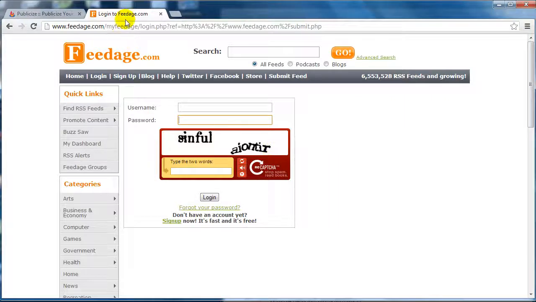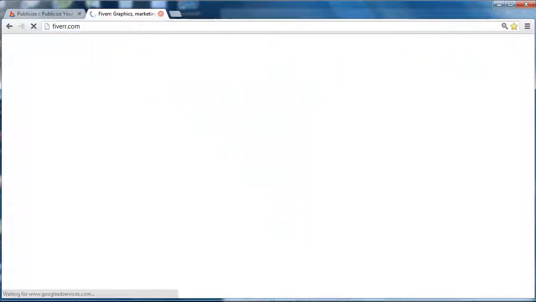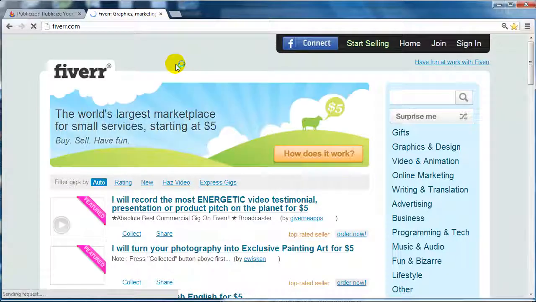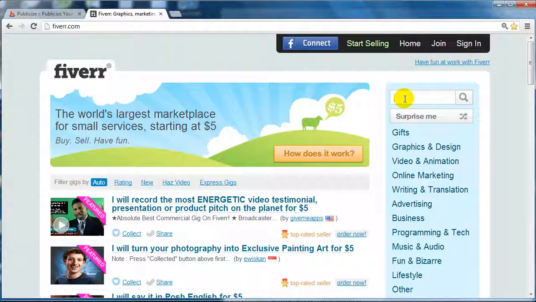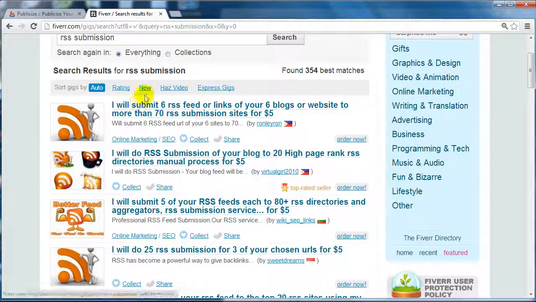In fact, one of my favorite sites to go to is fiverr.com. So fiverr.com. Simply enter RSS submission. Pay somebody $5 to do it for you. And it says here, okay, click on rating here.